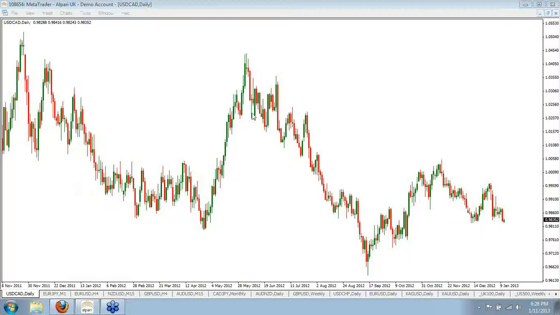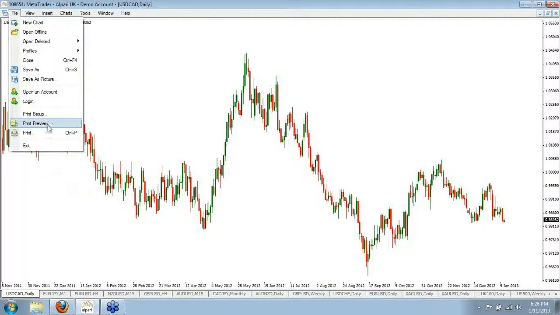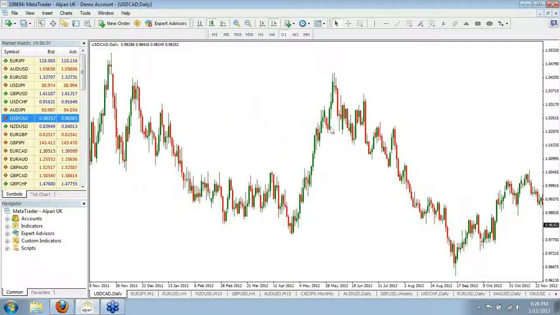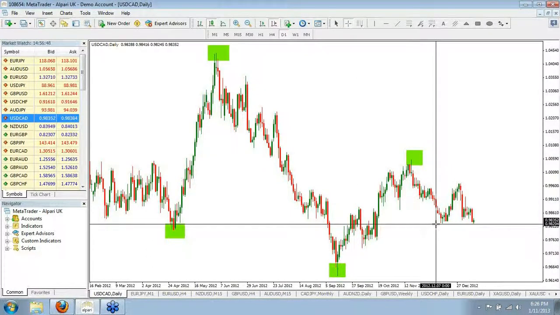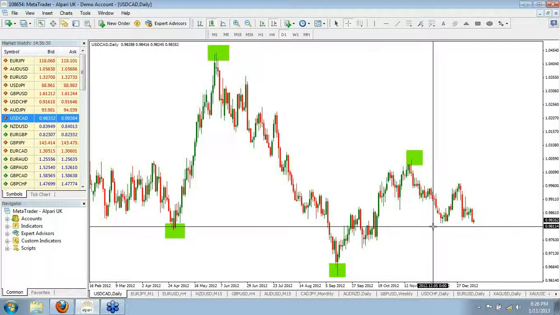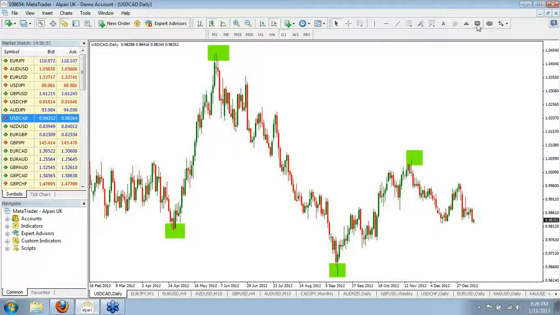Looking at this chart over here, I don't want a full screen here. I want my tools. So we are going to be looking at, this is a pivot high, this is a pivot low, this is a pivot low, and looking at the current situation right now, we have this as a pivot high. The pivot low is not yet in place. Right now we have a double bottom over here. We're just waiting for price action to confirm. But so far as we are concerned, this is a double bottom.